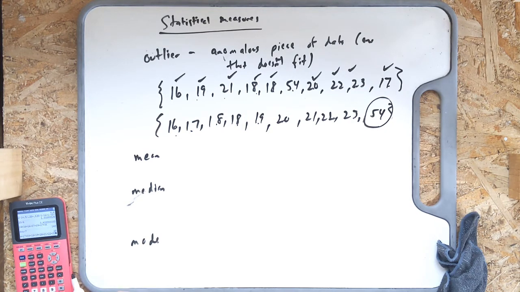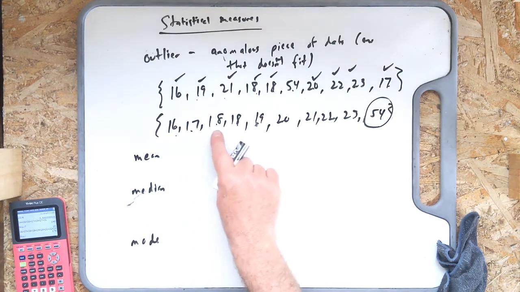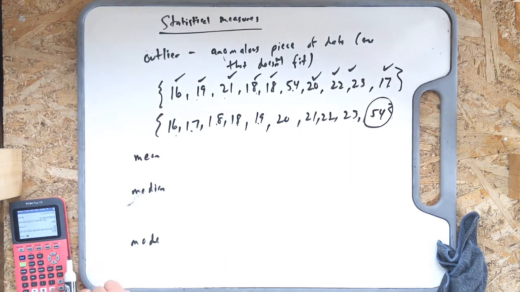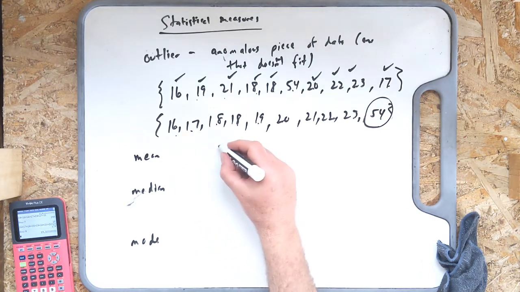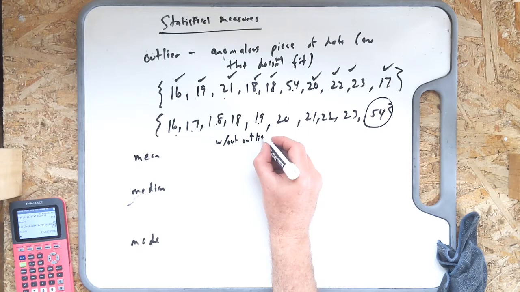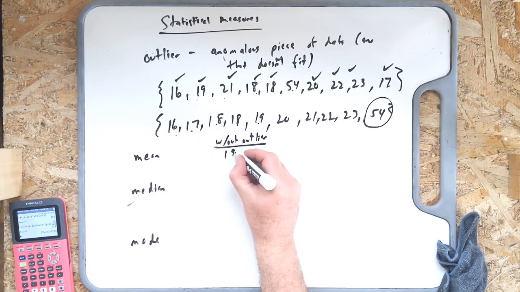You probably can just look at this and tell the median. I'm not even trying to guess what the mean is, just looking at it. It looks like, I guess it's 19 maybe, somewhere 18, 19. That's just my guess. And we have to divide by 1, 2, 3, 4, 5, 6, 7, 8, 9. I'm going to throw the 54 out for the moment. And we get a mean without the outlier of 19.33.